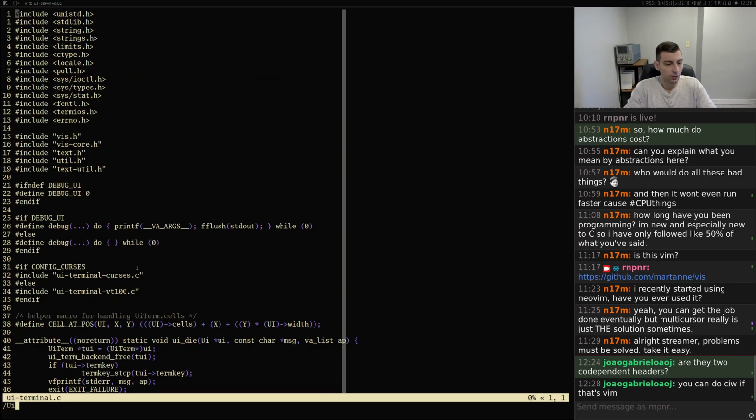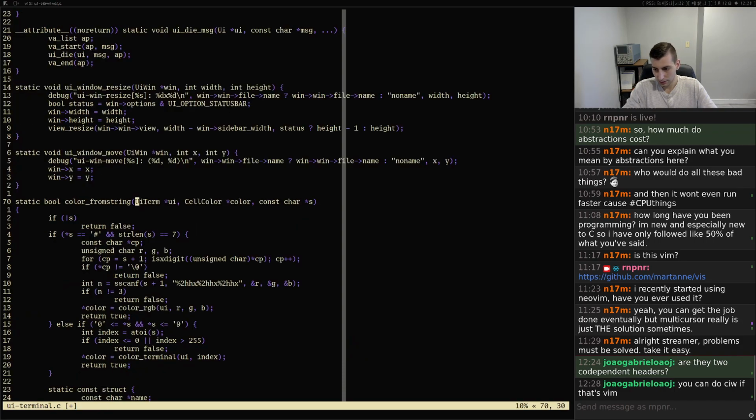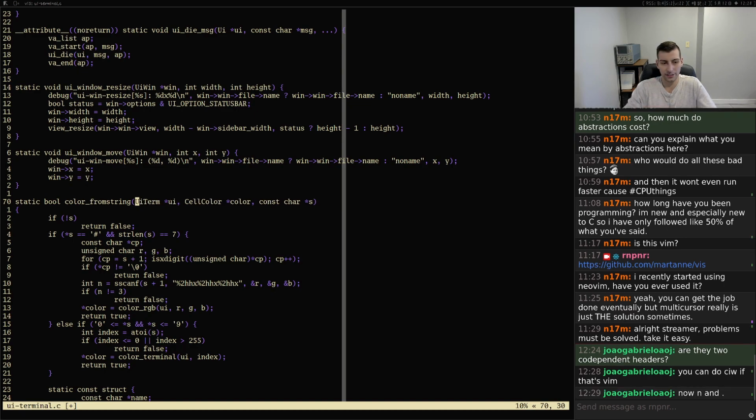Okay, so UI term. Once again, we have to start deleting these things. So this wants to take a TUI. It's this. So actually, I think CIW. Well, it will delete the whole word, right? It doesn't just delete the... Isn't it?